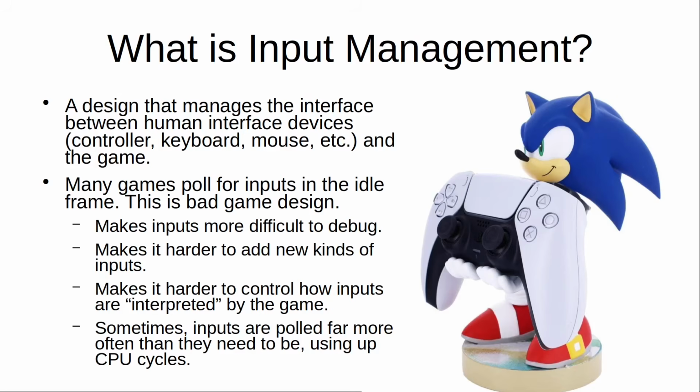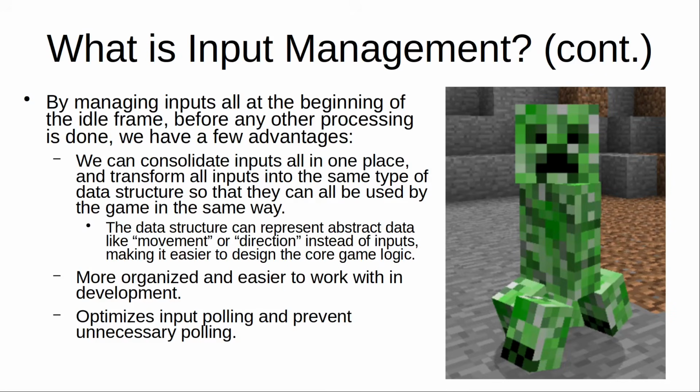This makes it harder to control how inputs are interpreted by the game, and sometimes inputs are pulled far more often than they need to be, and this uses up CPU cycles. Generally in more modern games, this isn't necessarily a problem, but it can be a problem, so keep an eye out for it. What is input management? By managing inputs all at the beginning of the idle frame, before any other processing is done, we have a few advantages. We can consolidate inputs all in one place and transform all inputs into the same type of data structure, so that they can all be used by the game in the same way.